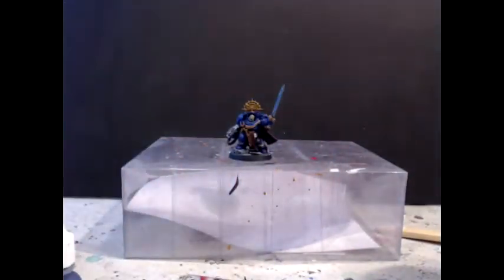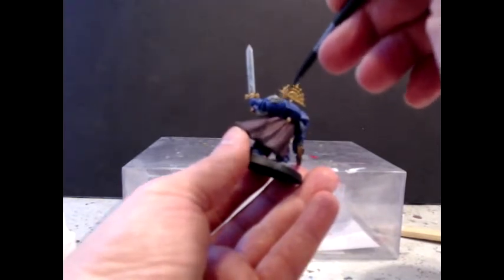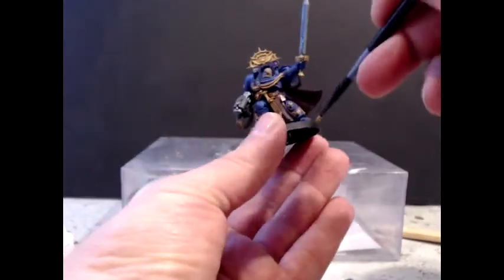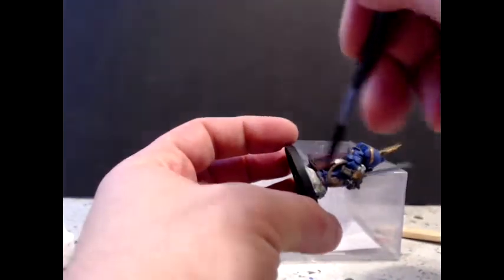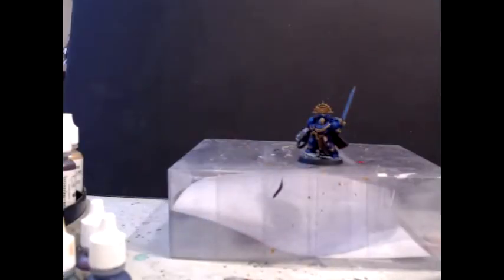Okay. And Misty Gray 09090. Get the Crux Terminatus. Dust up at the base. And that's highlights. Now, let that dry and then hit some details.